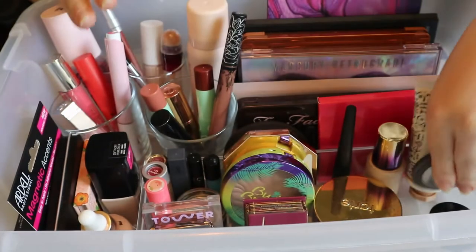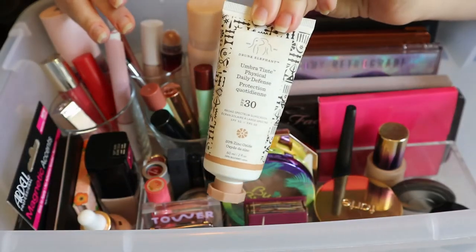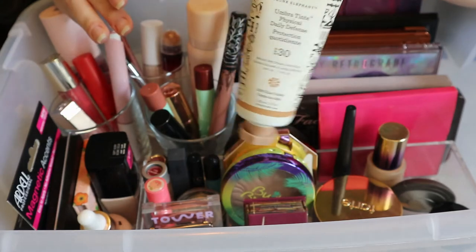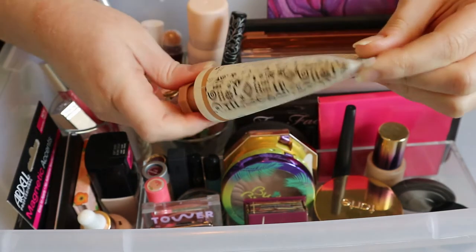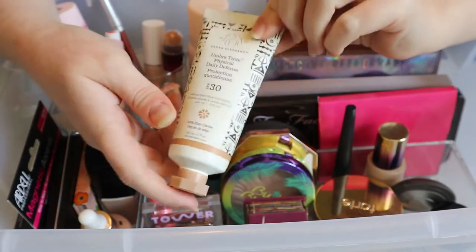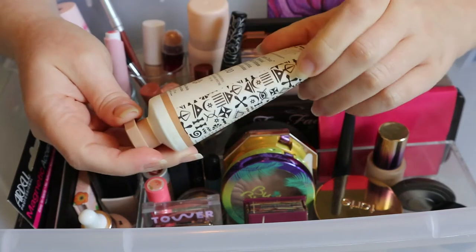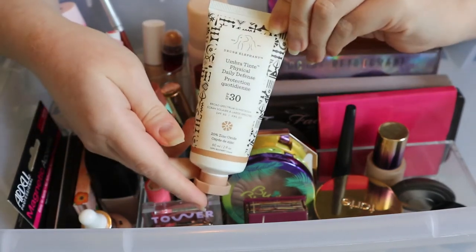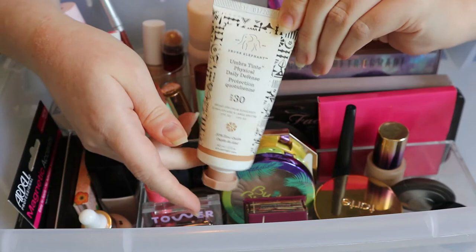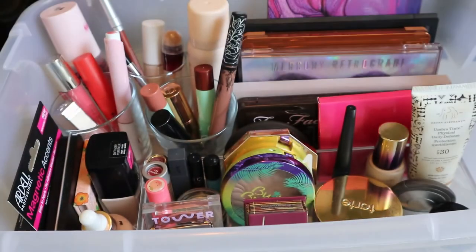So there's that. This is my Umbra tint, which I'm always trying to use up. There's still so much product in here. I was like, why is this taking forever? And I realized there's 2 ounces of product in here. And I believe normally a face product is 1 ounce, so I usually go through them quicker. But yeah, still working through that.